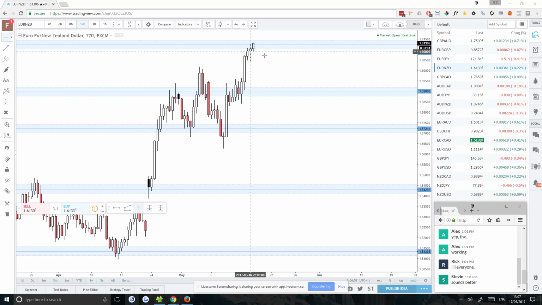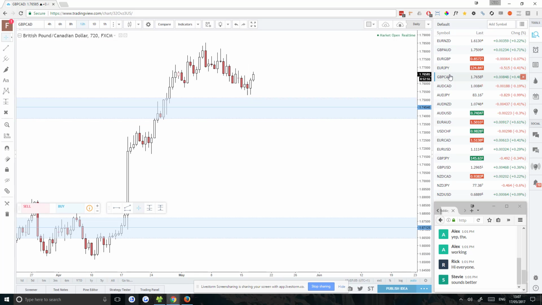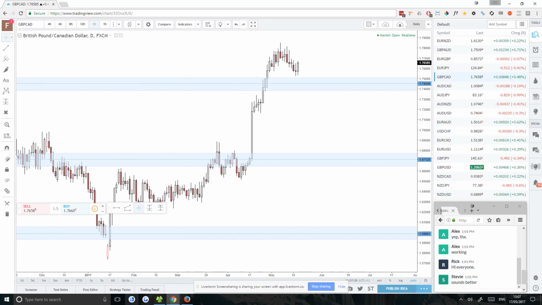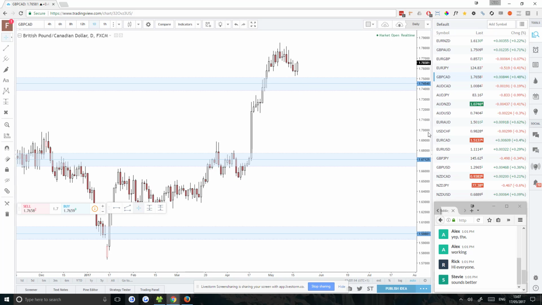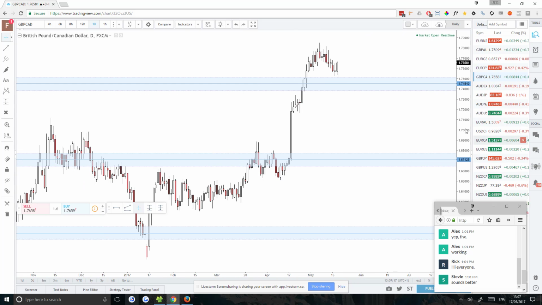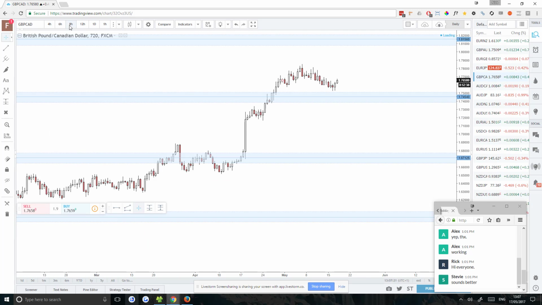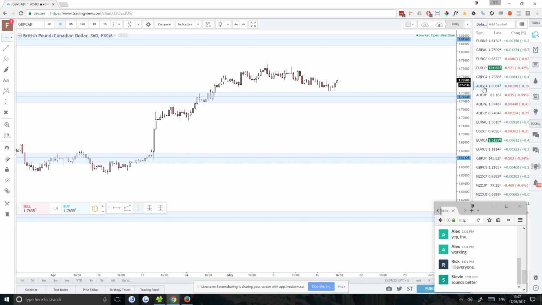So I'm keeping a close eye on this. Euro New Zealand looks pretty decent for today. Let's pull that to the top of the list. EURCAD is another one we were looking at yesterday for a potential continuation reversal. We're looking for it to head down to here and then reverse, but that hasn't happened. EURCAD is still stuck kind of in between support resistance areas. So yeah, there's not much that we can actually do here.